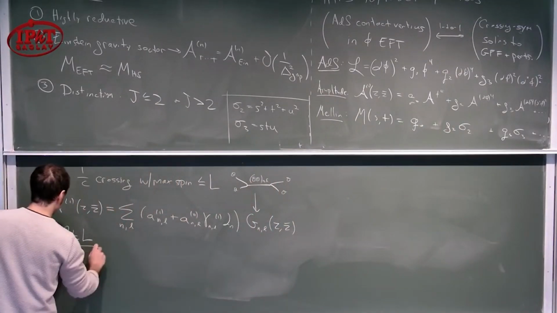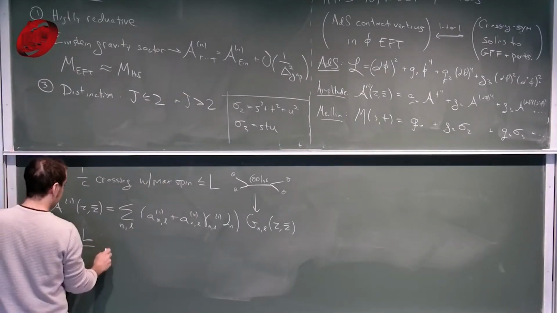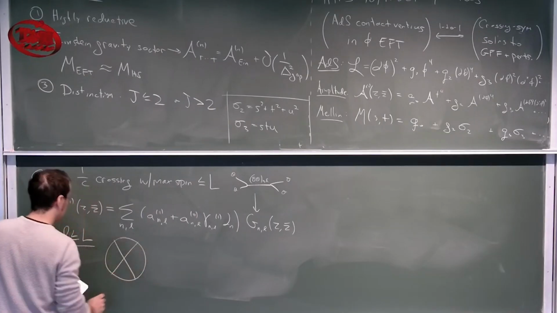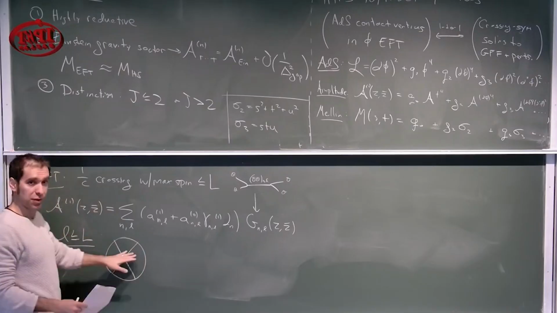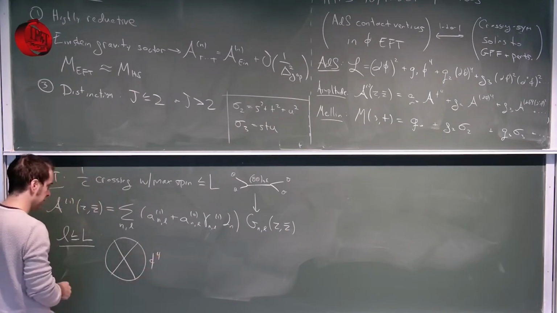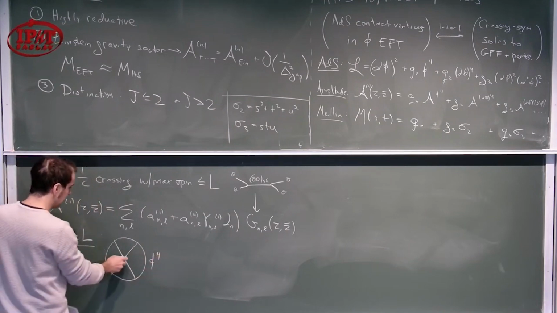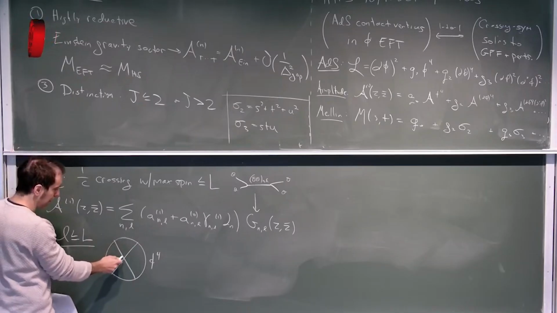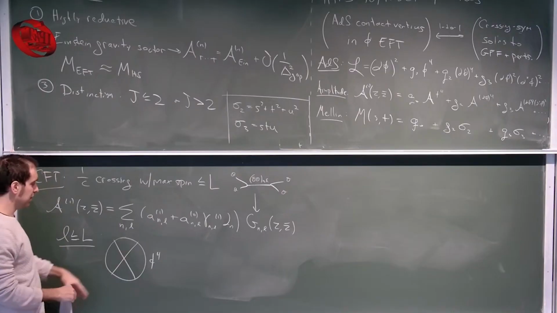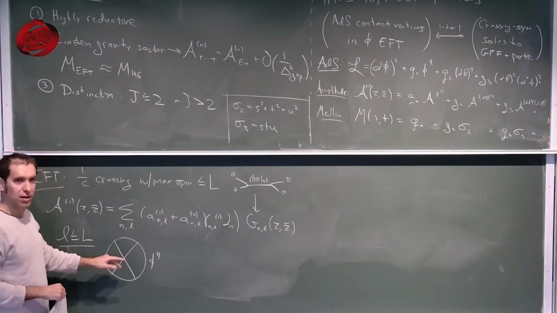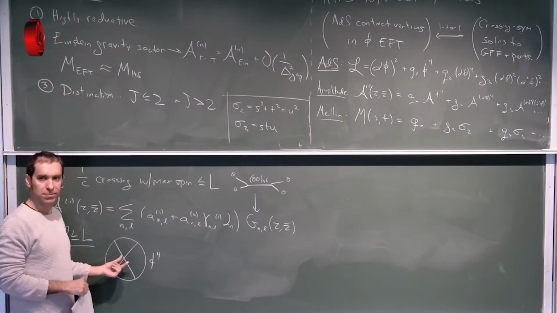Well, there's some intuitive way that I like to think about this. We have some scalar, say phi to the fourth in the bulk. So let's imagine first we have the phi to the fourth term in AdS. This vertex carries no derivatives. It's just phi to the fourth. If you do all the hard work of decomposing this into conformal blocks, you will see that the only exchanges are double trace operators of spin 0.